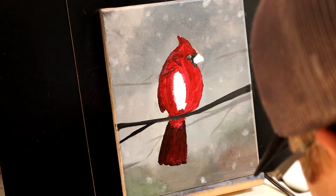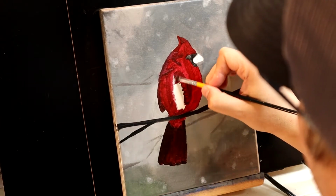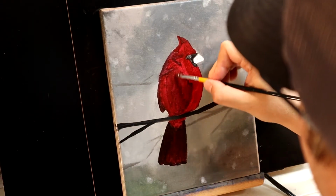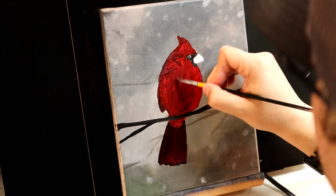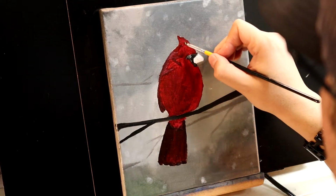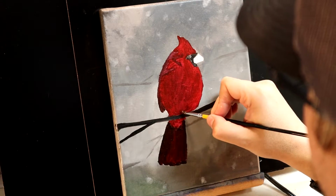Get a little bit more paint going here. Just to finish him out. Now then, we've got our bird blocked in. With the exception of his beak.